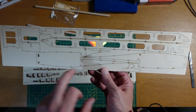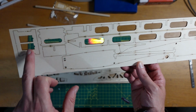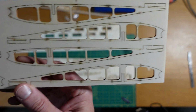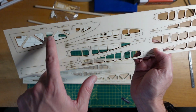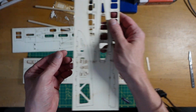as it's a flying wing. It looks like we've got a tail skid there, little servo tray there by the looks of it. And then look at these, really nicely laser cut ribs. Look at that, very nice indeed. I'm guessing that's the end of the wing actually, that goes on the end like that.